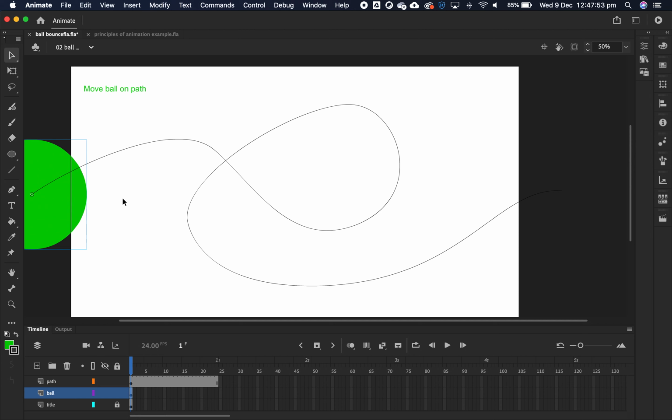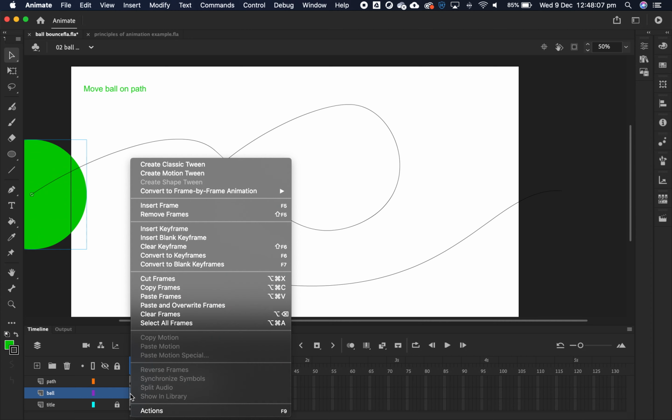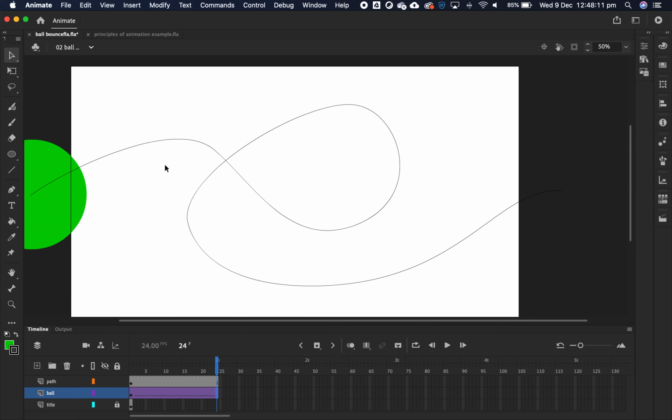So let's press return and we'll animate this. Hang on, the ball goes missing after 1 frame. We need to create a classic tween. So we go over to our keyframe 1, we right click and we create classic tween. Cool, let's see if it's going to work now. Press return. Nothing's happening, however, our ball remains there for the 24 frames.